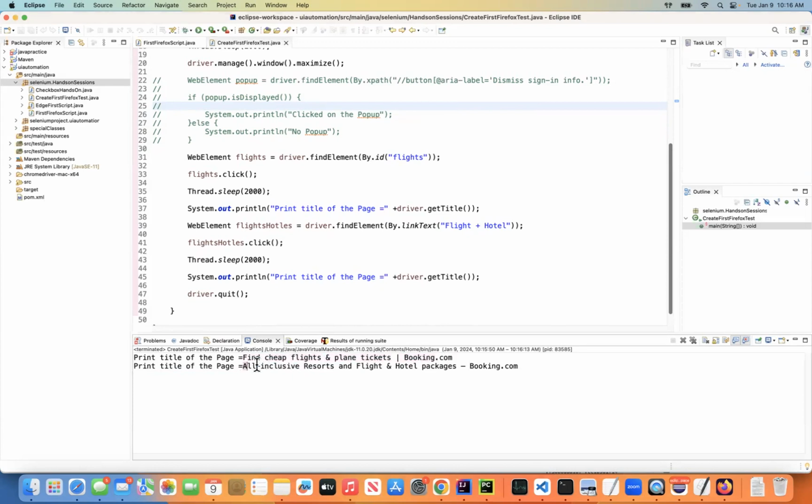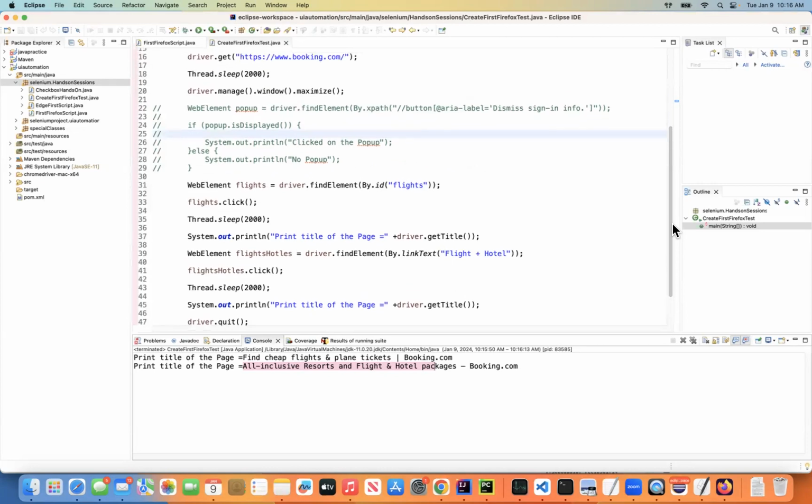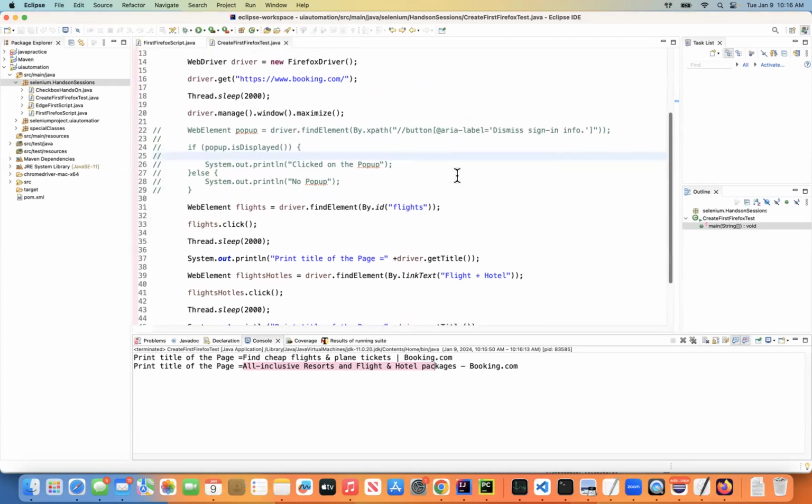And then when we click on the other link, right, you should be able to see this is the page title. Page title is changed from flights to flights plus hotel. You can easily notice that, right? And yeah, this is expected to work as well.